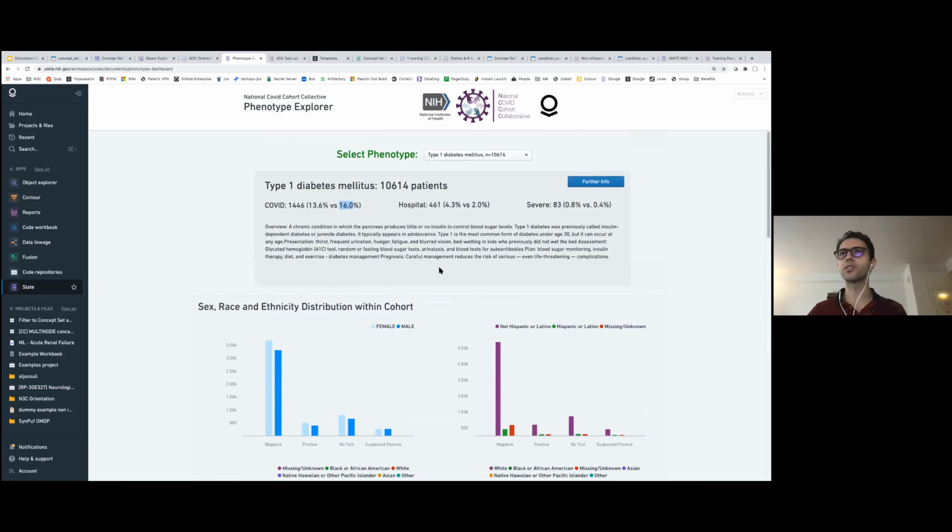So this is a good starting point to explore the existing phenotypes and see what data we have in the enclave, and then start using the phenotype within Code Workbooks. So in the knowledge store, there is a knowledge object that explains how to use any one of these phenotypes in your Code Workbook to define your cohort.